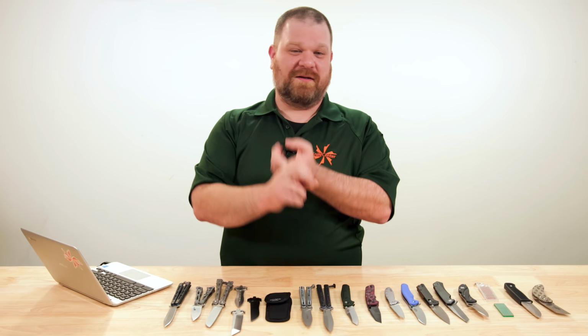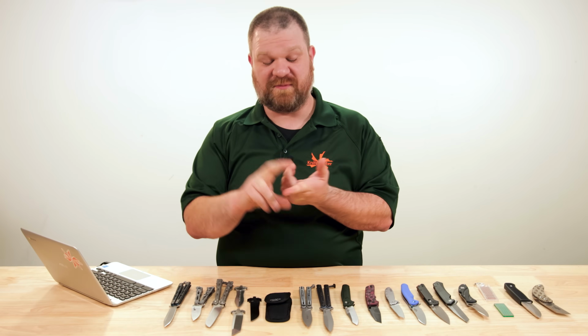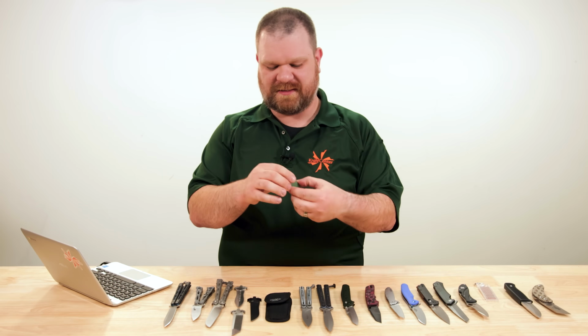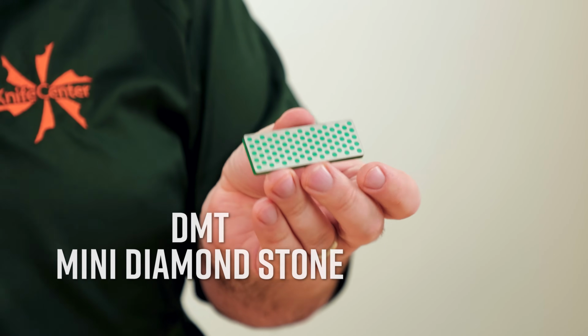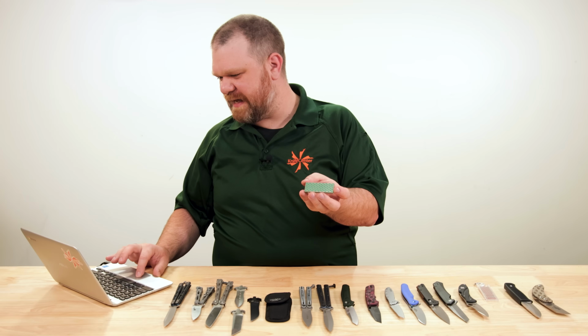This is a lightning round question, so let's go fast. Leather belt, first and foremost, so that you can strop your blades. Some folks go so far as to coat the inside with black compound, so you have a little bit of abrasive quality, but I would go with this DMT brand sharpener right here. This is, where is that tab, dagnabbit?